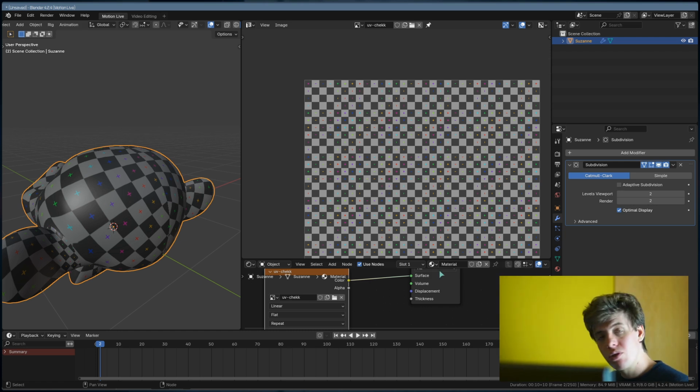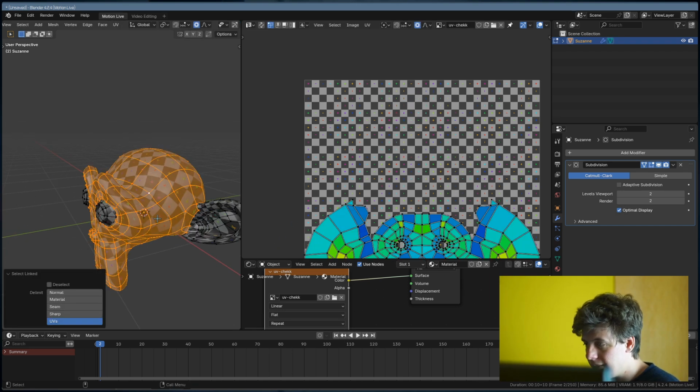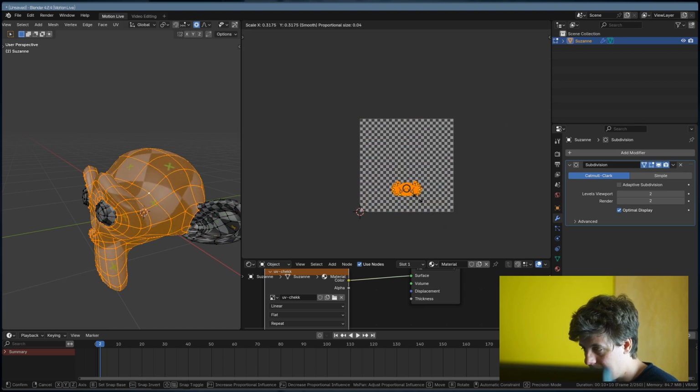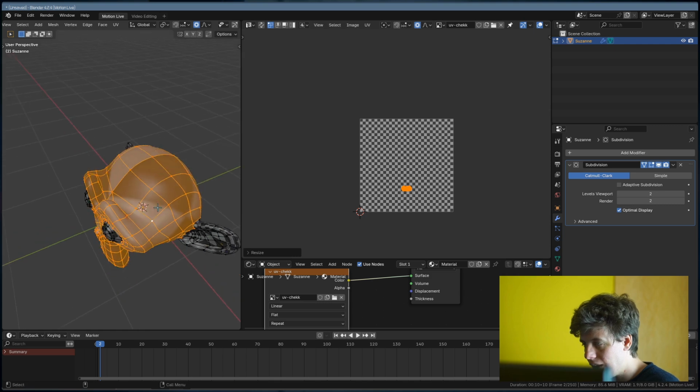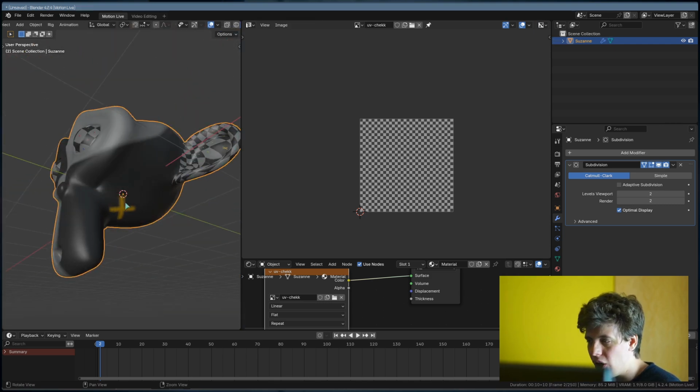So let's go. The one problem I always see at the beginner level for UVs is that you don't use the right resolution. What I mean by that is that your texture is way pixelated. You have a texture and you see your pixels. This is all blurred, bad, ugly.